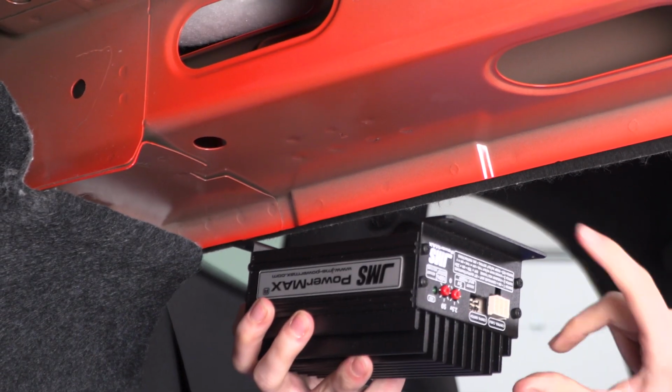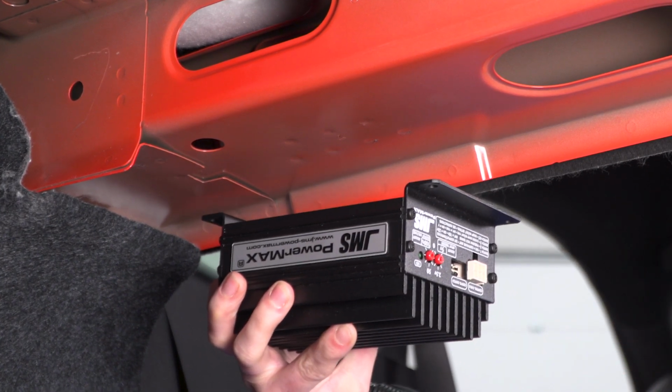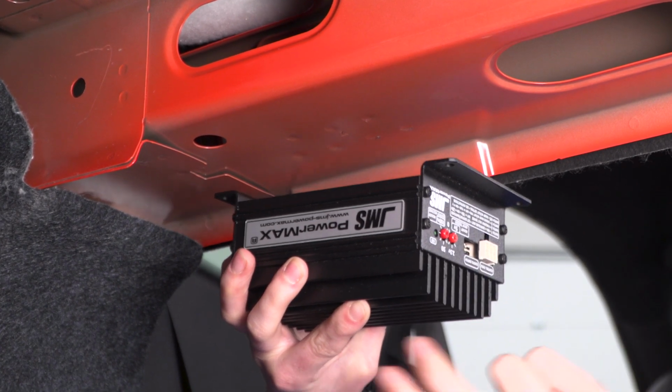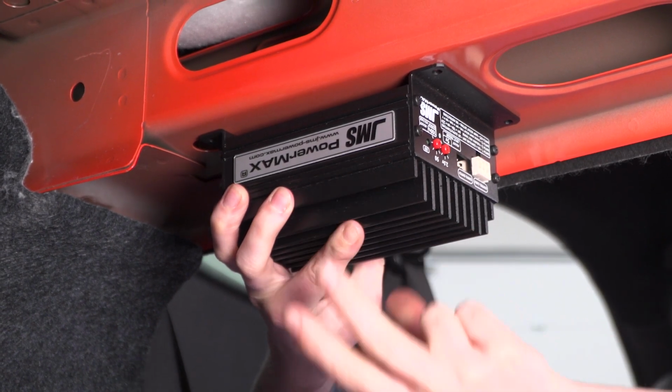Alright guys, so of course you have a couple different places where you can actually mount this. We're going to mount this now before we make any connections, and we're going to make our own ground. So you guys can either find a factory ground to connect to, or you can make a ground for yourself. We are going to mount this right here in the trunk, so it's going to be easy to access.